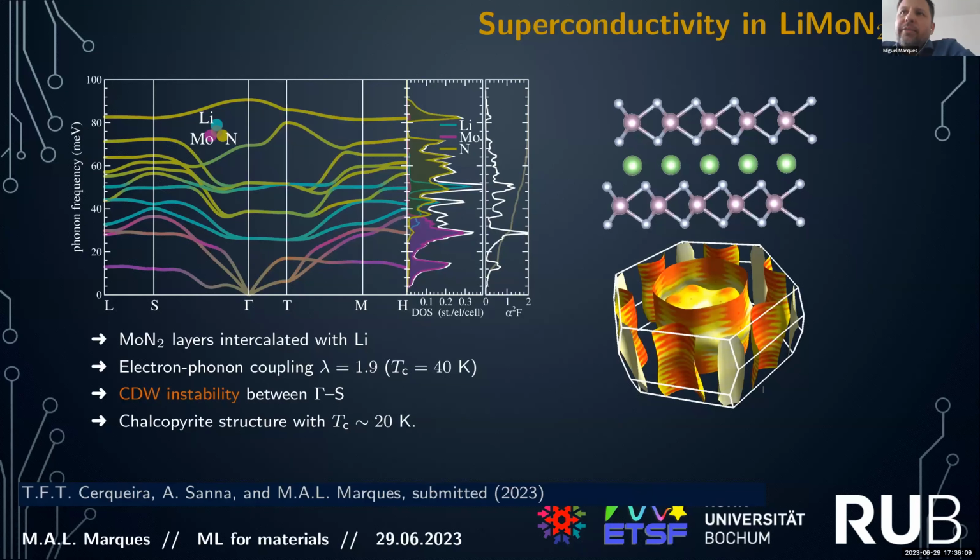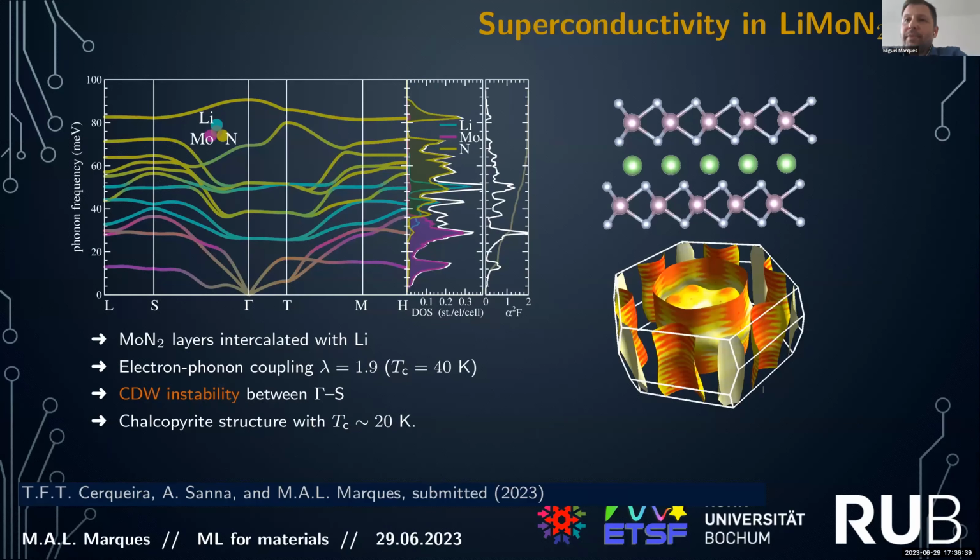So all these things would decrease the transition temperature. So the thing we can state is that if this material can be made, the closer you get to stoichiometry, the higher Tc will be, up to a limit of very likely 40 Kelvin or above. For curiosity, this same compound in the chalcopyrite structure is slightly unstable thermodynamically. It's 15 milli-electron volts above the hull, but it already has a transition temperature of 20 Kelvin.